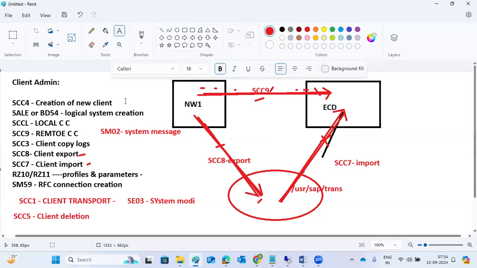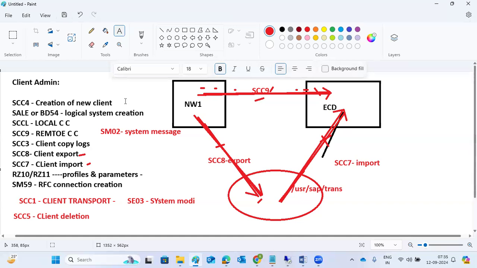Like that, we have some other small transaction codes. Tomorrow onwards, we will discuss those, then the transport administration and other topics. So this is about the client administration related transaction codes: export and import, remote client copy, local, deletion, logs and everything.